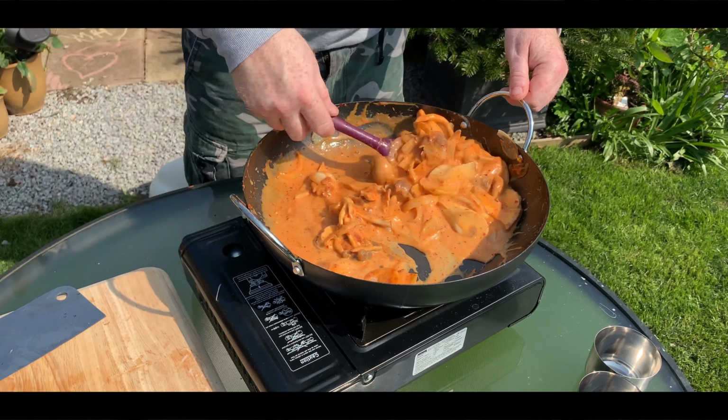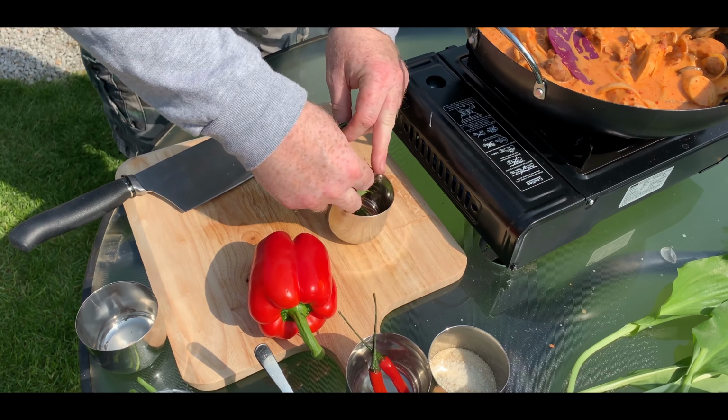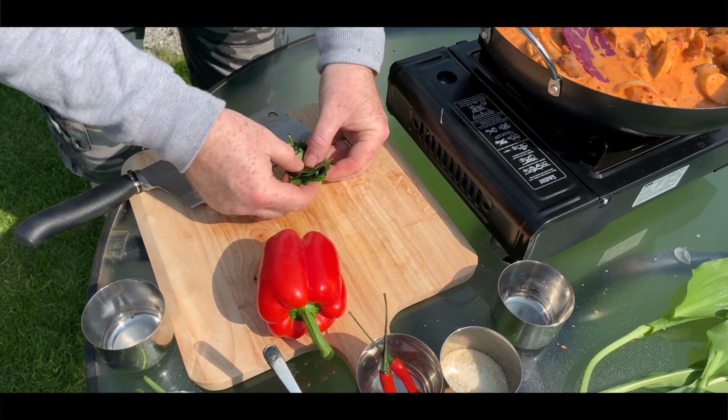It's all incorporated. Now we're gonna add some of the kaffir lime leaf. You can get this frozen from any Asian supermarket. It comes in a box or in a big packet frozen. So what I'm gonna do is chiffonade it very, very finely. You can use scissors, which you've seen me do before, but this one's much easier. So we're gonna get down and really, really thin. Thin as you can.